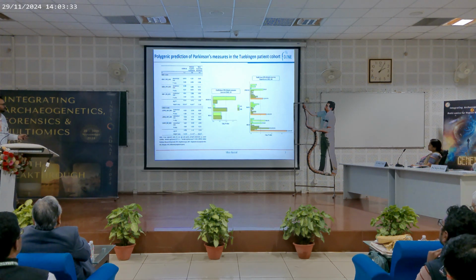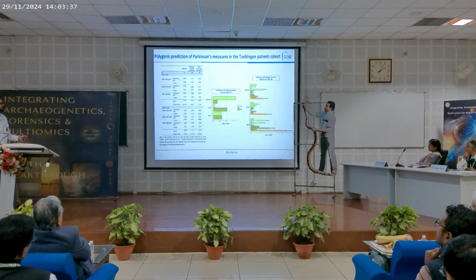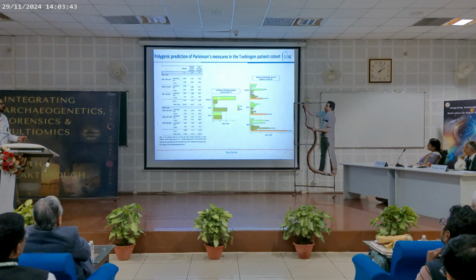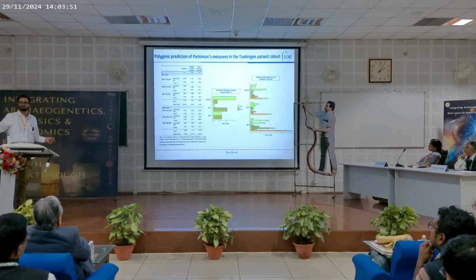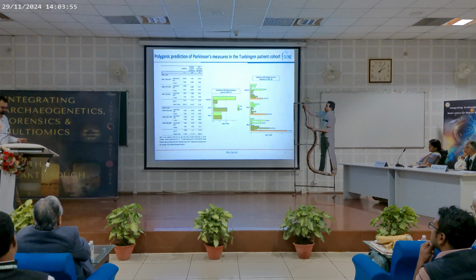Just to check whether this is only in the non-substantia nigra regions, or whether we can also predict some of the motor symptoms in the substantia nigra, we use this publicly available data set, which again confirms that going towards the substantia nigra, these OPCs and ODCs can indeed predict the motor symptoms as well. So here we have not only the cell type specificity, but also the region specificity.